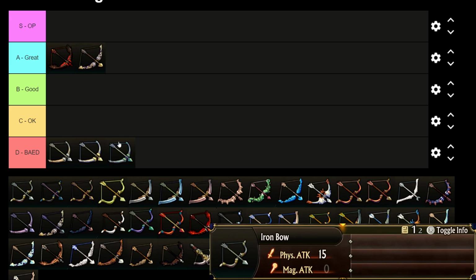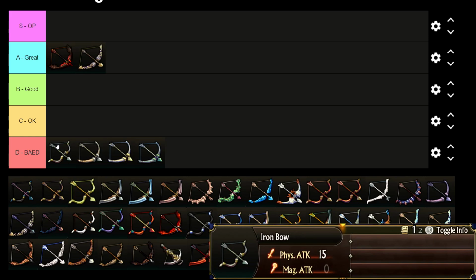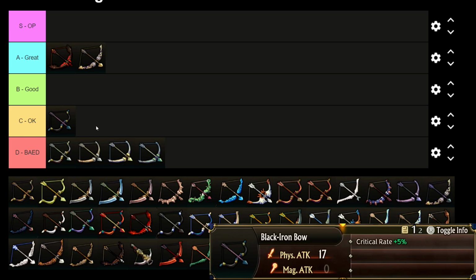Iron bow, I would say, is kind of similar. It's just not competitive with the other early game bows. There's really no reason to run it. There's just better options. Let's see, Black Iron bow. Black Iron bow is decent. It has decent might and a little bit of crits. This is like your first okay bow, I would say.